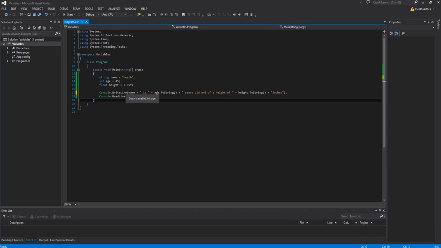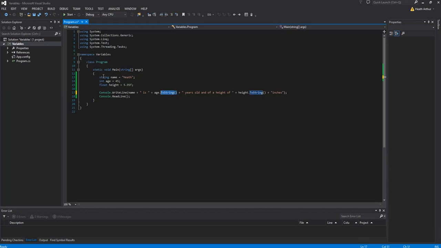Alright, so age is an integer, and with it, you can't just write out age as a string. If we just put age in it and put this to string, it would give us an error, because this has to be a string within here. But we're using a function that is attached onto the integer class. And we discussed this in the first video about classes.